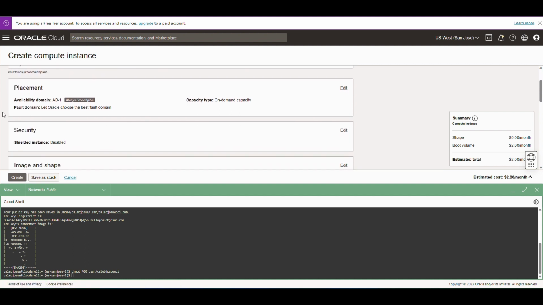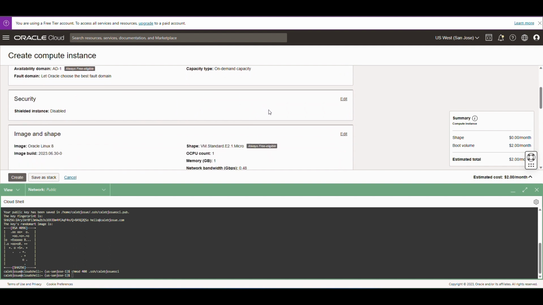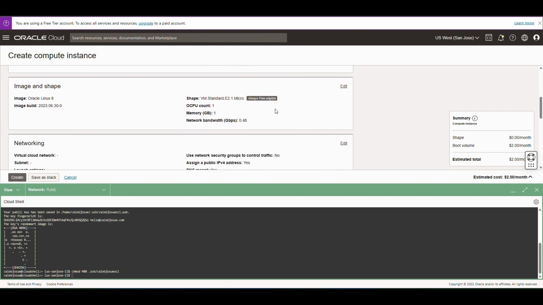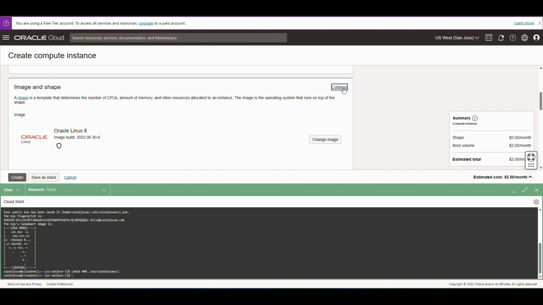As always, make sure you are creating the resource in the right compartment. Now we are about to change the image and shape.